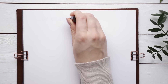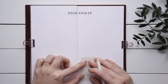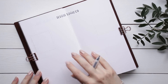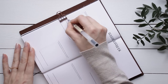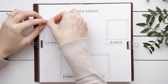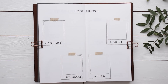Next up we have the highlights pages, where I used some rectangular stickers to help me draw the shapes of polaroids — one for every month of the year. Every month I'm going to print a specific picture that represents the most important memory, and next to it I'm going to list some key things that happened that month. It doesn't necessarily have to be good things; it can be whatever I think I'd like to remember. I initially wanted to do one or two months per spread, but I realized that would give me way too much space, so I did something more concise across the next two spreads for the remaining months.